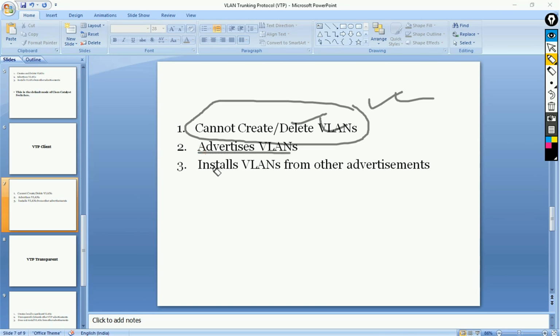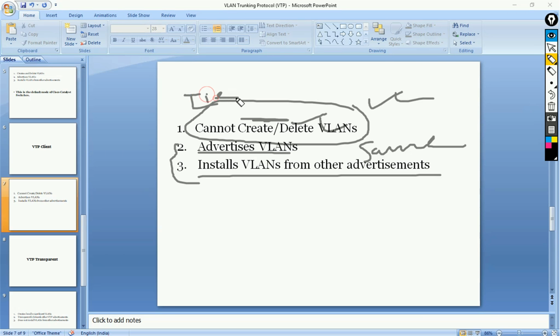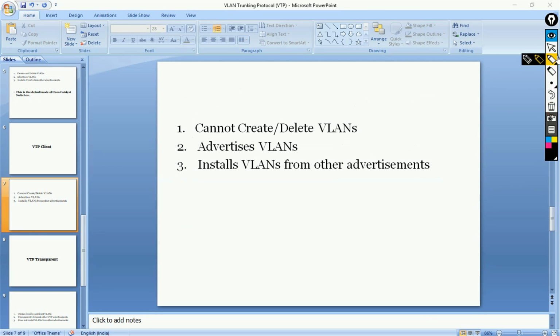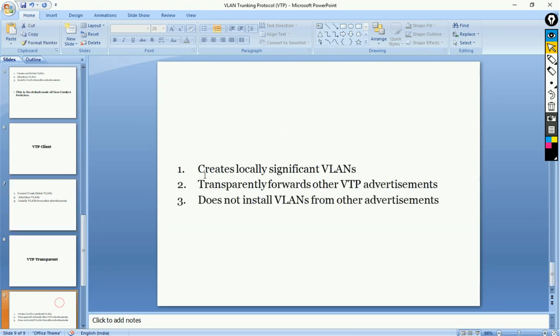It can advertise VLANs, it can install VLANs from other advertisements. These two features are same, but this one is different. This is, we can say, the tiebreaker. So this was about VTP client mode and VTP transparent mode.